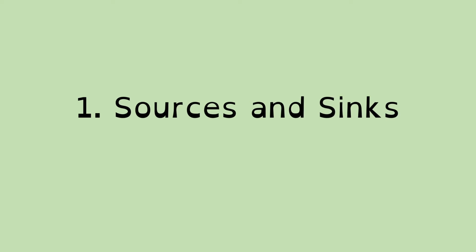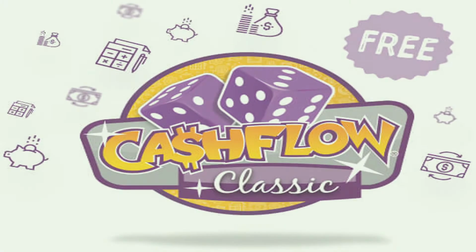So the first one is sources and sinks. I did talk about sources and sinks in the previous video in this series in some detail, but as a designer, when you have a resource mechanic, it is always worth being aware of what your sources and your sinks are for that resource, how they appear, how the player gets them, and how they disappear again. And potentially, when it comes to thoughts of balance, these are important concepts. So being deliberate about your sources and sinks is good.